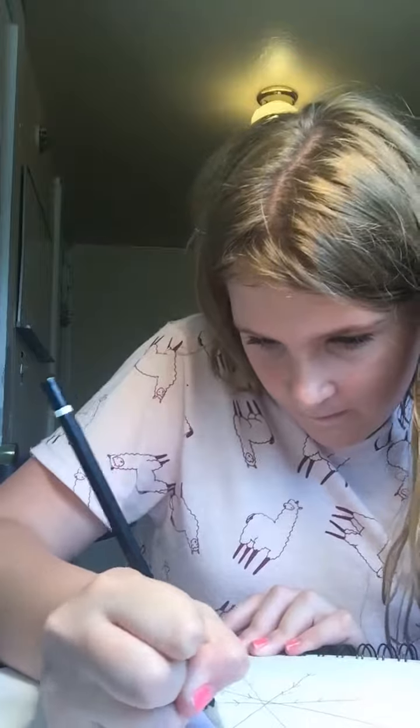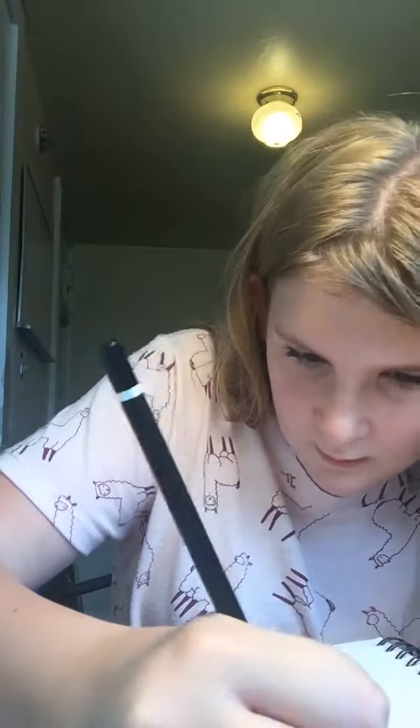I'm doing this video because I knew it was going to be kind of short, but I also knew that I did the other drawings, I kind of don't really know how to do, so I'm just going to not do those. Almost forgot one of the lines. Okay, so that's the base of the snowflake.